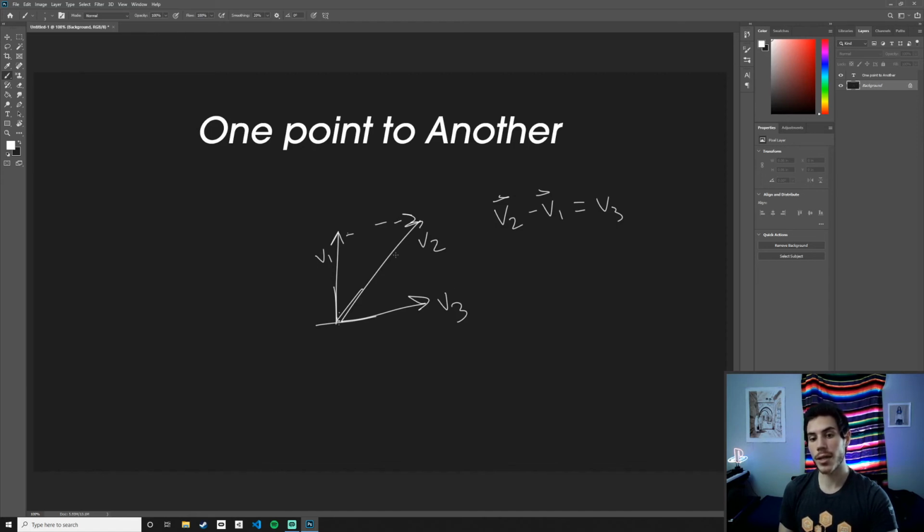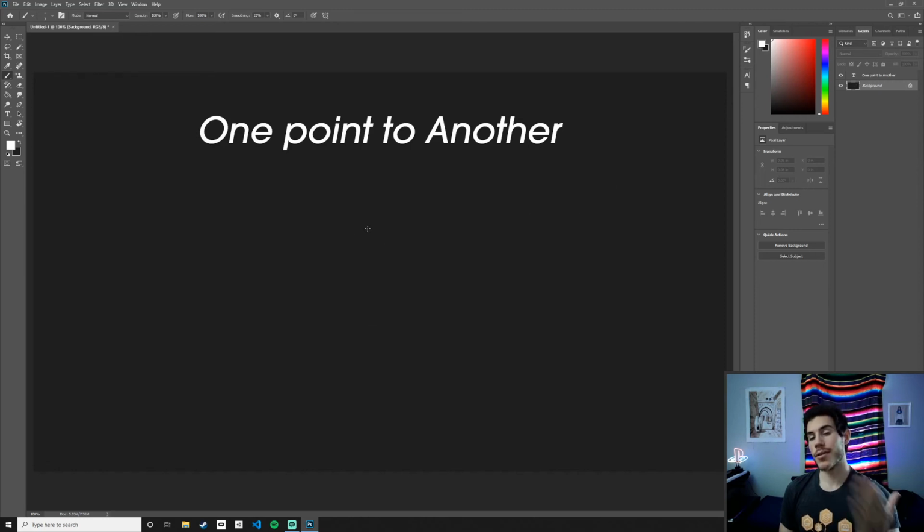But if I wanted to get vector 2, if I just had vector 1 and vector 3, I would do vector 1 plus vector 3. That would get me vector 2, which makes sense because you just rearrange these values to get this one. So that's really nice. A reason I might use this is, let's say that I have an object. We don't know what it is, but we have some object and we want to raycast in some direction. So we have this, which is essentially vector 1, and this, which is essentially vector 3.